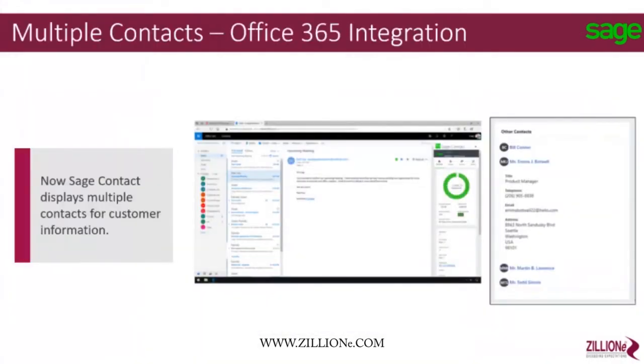Next, with multi-contacts, let's see how it integrates with Office 365. This is a view I have taken in Office 365. We can see the customers, and it is synced with the multi-contacts in the backend. We can see the credit limit, the bill and the addresses, and that information is now available within our Office 365 Outlook as well. It displays the customer contacts, the credit limit and the total bill value.